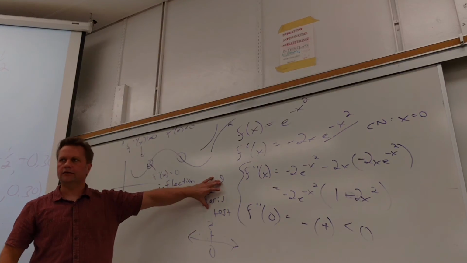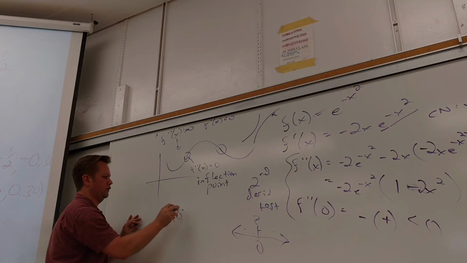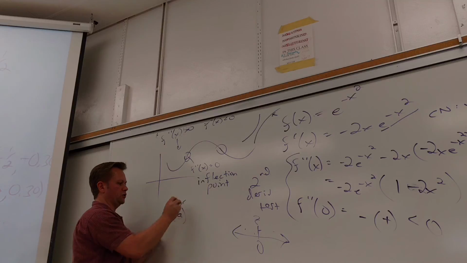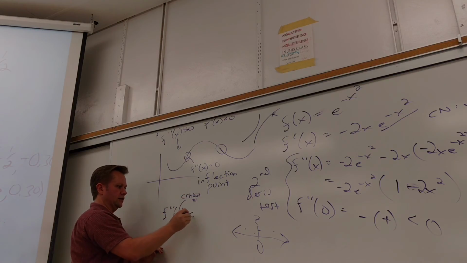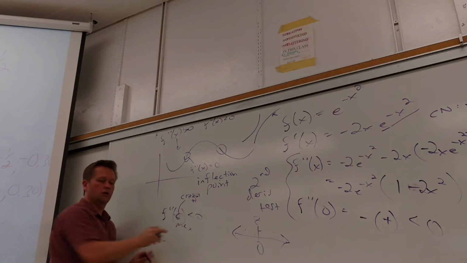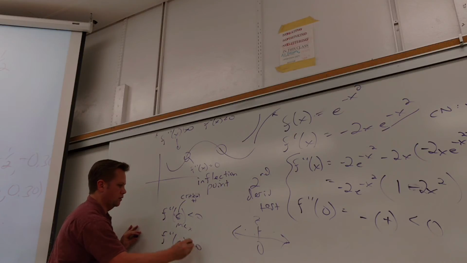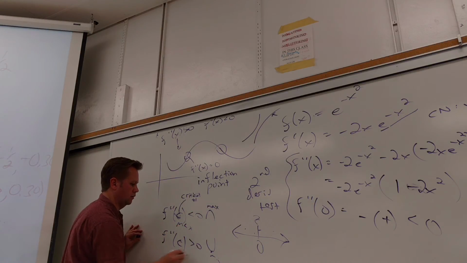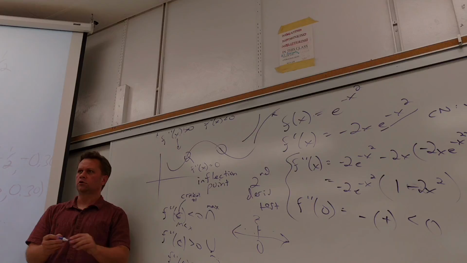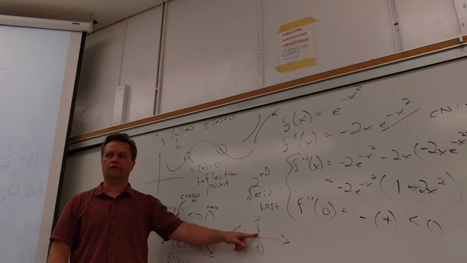The evil thing about this is, tell me what the results are. Well, we just figured out the second derivative at a critical number. Let me call it C for critical number. If that is less than 0, then it's going to be a max, right? Cup down. If that's greater than 0, it's going to be a min, because it's cup up. What if it equals 0? So it's a point of inflection. No. I don't know. Inconclusive. You have to go back and do the first derivative test.